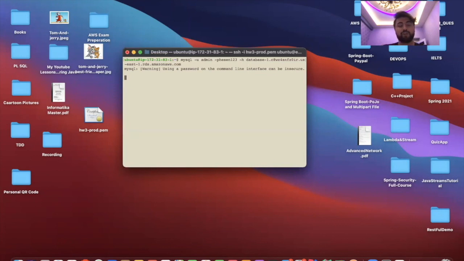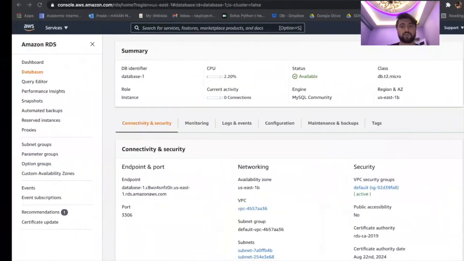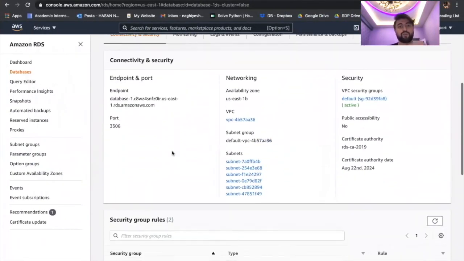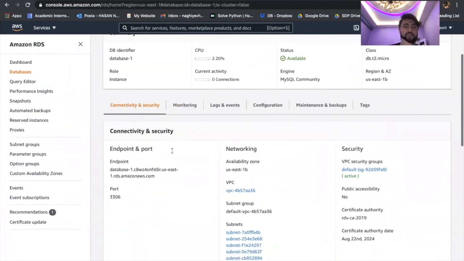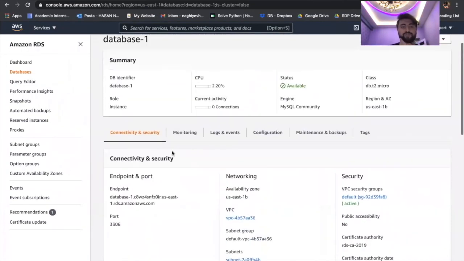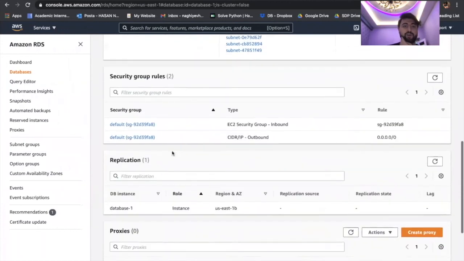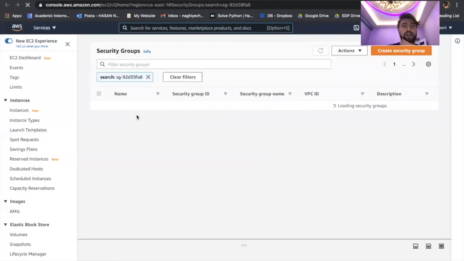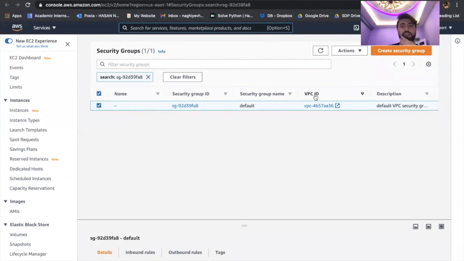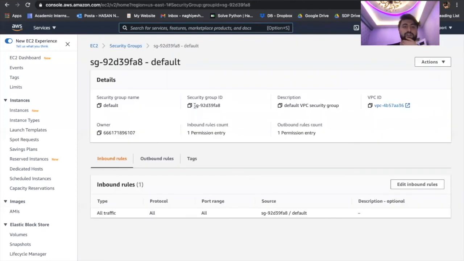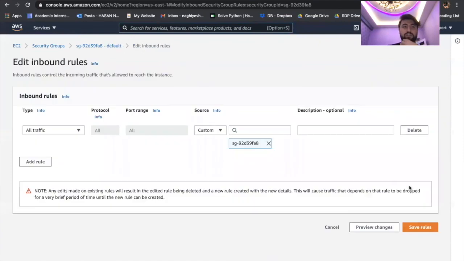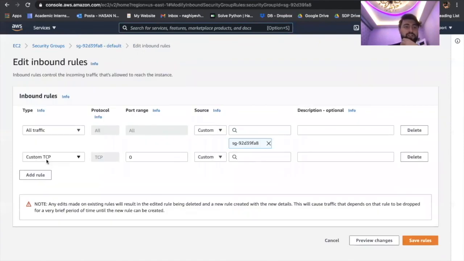Now it will not give us the access. There's a reason. Because we didn't configure any security group in our database security group. We will add the security group in our instance. Then we will have access.